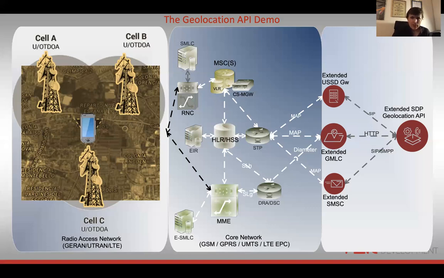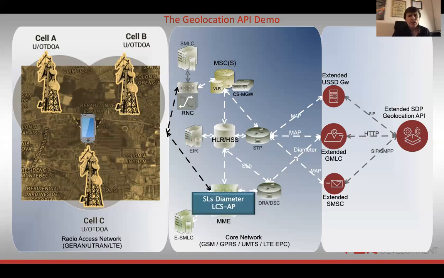Then, having this location information, the extended SDP will execute another location request, but this time by sending a Provide Location Request through Diameter. So the HTTP POST goes back to the extended GMLC with other information, of course. Firstly, it needs to gather the routing information from the HSS through an SLh Routing Information Request, and then the proceeding Provide Location Request goes to the MME.